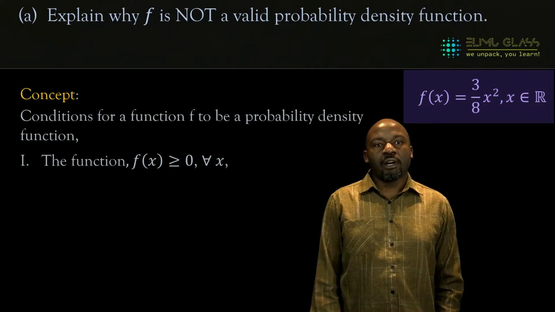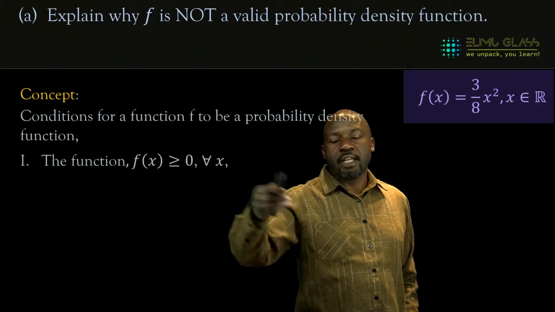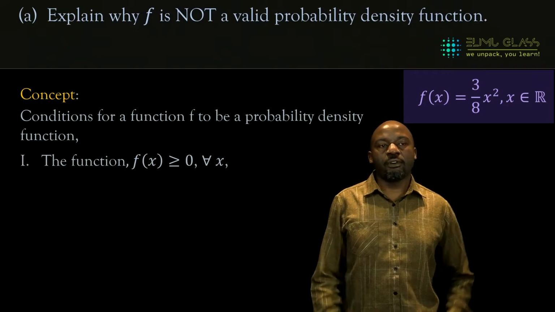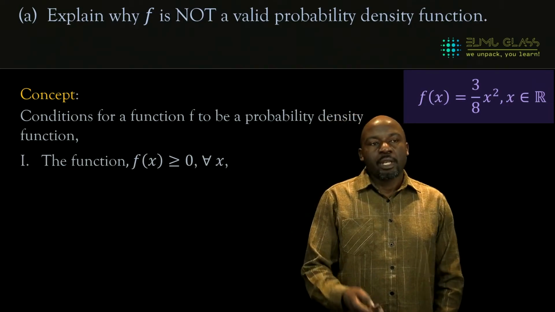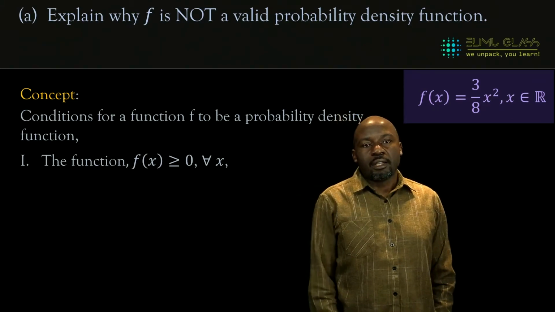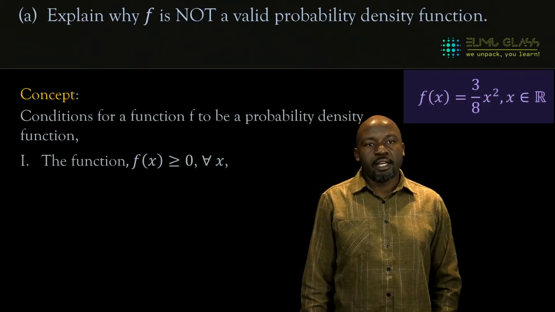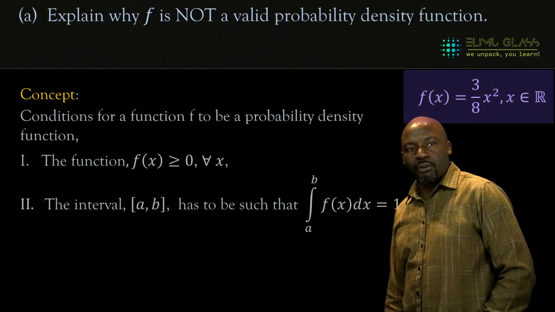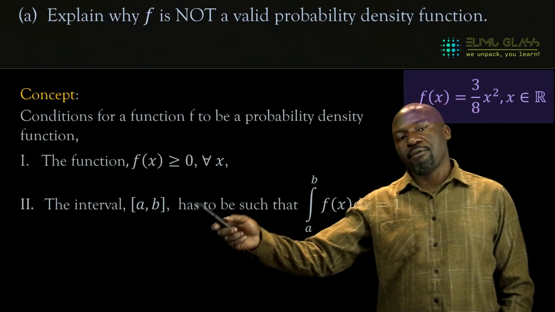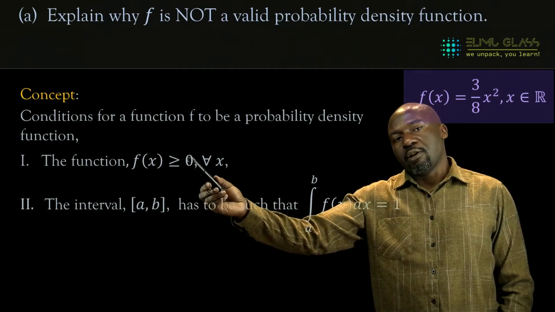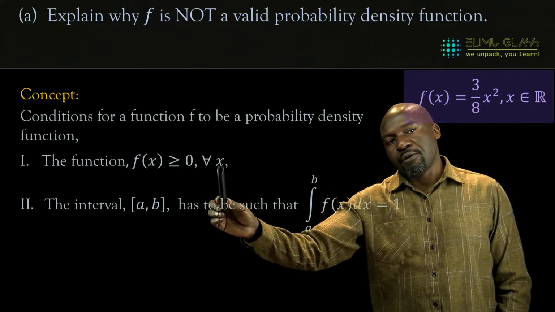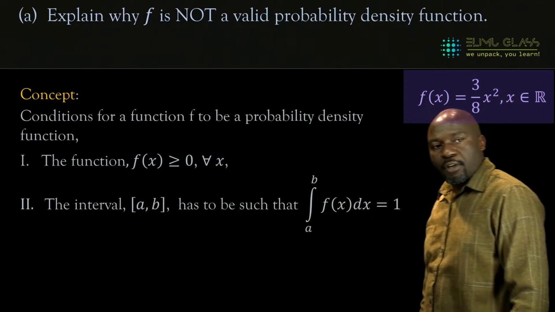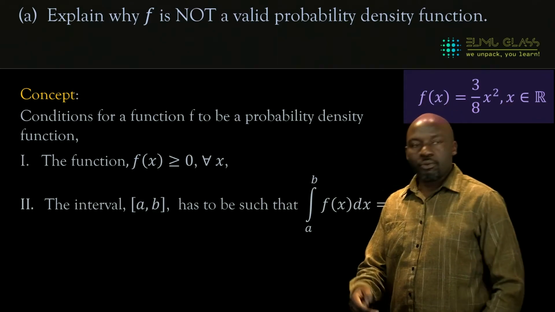So clearly, the graph of f of x is going to be above the x-axis because this is quadratic and it starts from 0. So it's clearly going to be above the x-axis for all values of x. However, over the range that is given, the graph is going to have an area that is infinite. These are still just the conditions for the function to qualify as a probability density function. So f of x has to be greater than or equal to 0 for all values of x in the interval that is given, and then the area under the graph needs to be equal to 1. That's what we need to show.